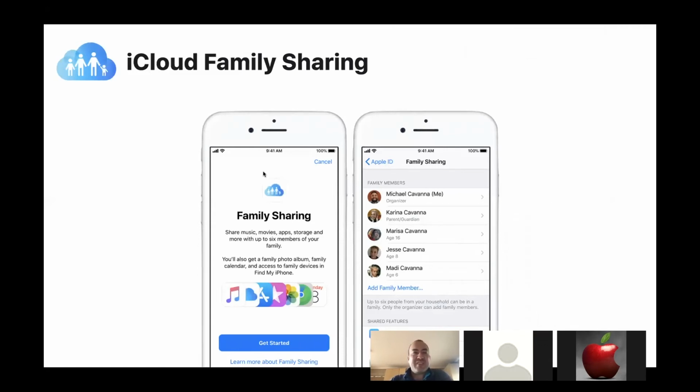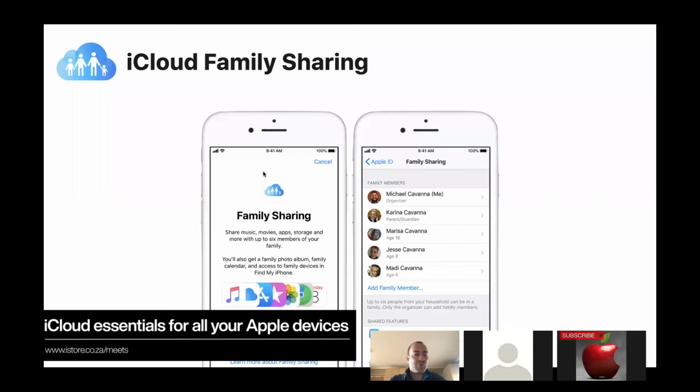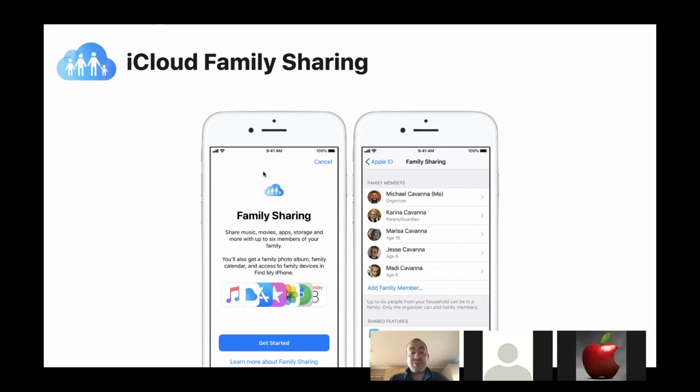Let's move on to Family Sharing. Family Sharing is, I think, one of those amazing things about iCloud that really makes it so worthwhile, right? Because if one person has an iPhone, that's great. If there's more than one person with an iPhone or an iPad or a Mac for that matter, you can start sharing certain things using iCloud. I'm talking about things like family music subscriptions, right? Firstly, you can get music for the whole family at quite a reduced price. So that's nice. I don't know how many of you are using Apple Music, but it's definitely something to be doing if you've got a family.